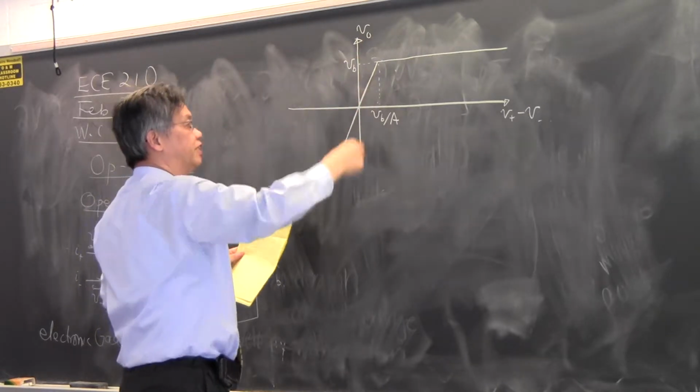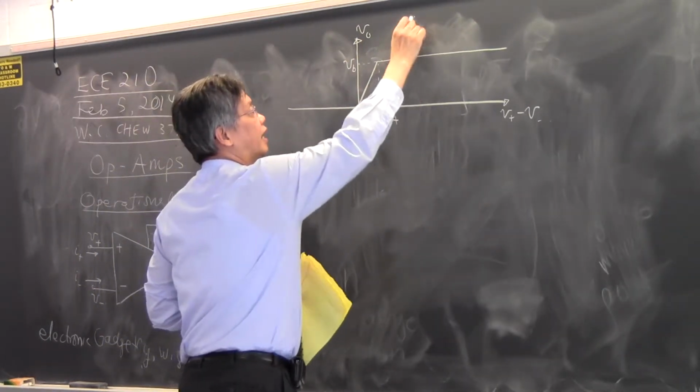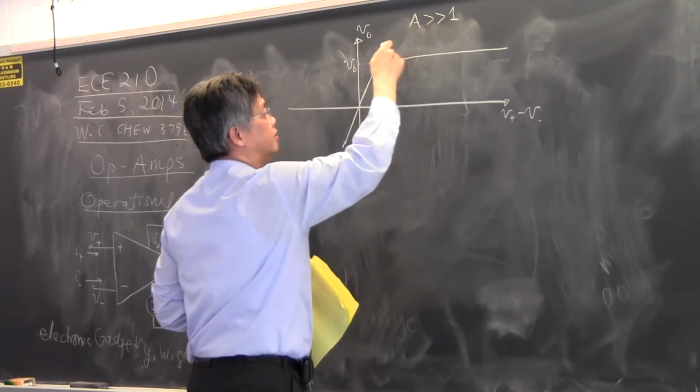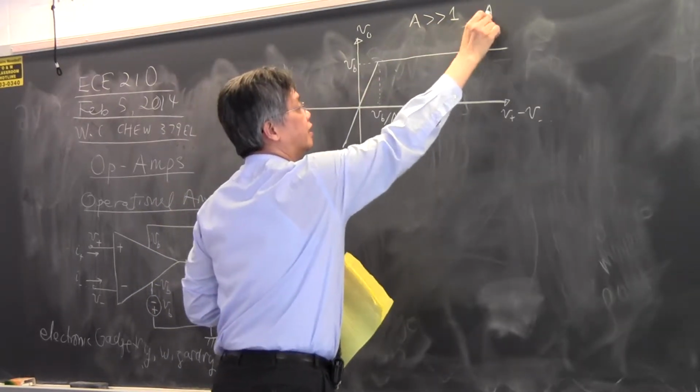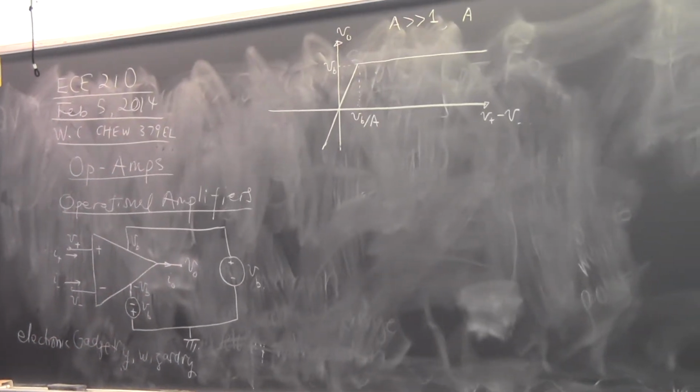Because this slope is very, very steep. Okay, the slope is very, very steep. A is much, much larger than 1. The slope of this line is A, as you can see. Okay, the slope of that line is A. A is much, much larger than 1.